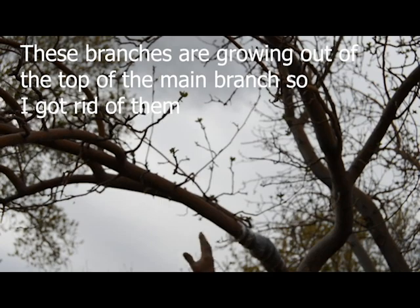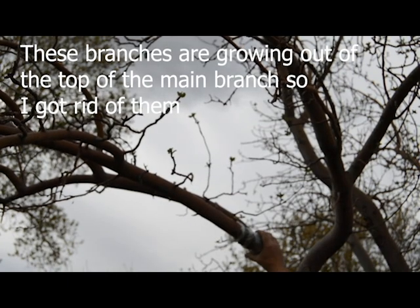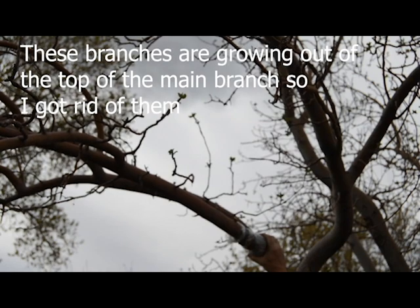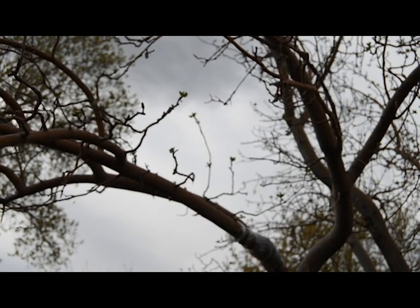Those branches were all going straight up off of the limb. That's why I chose to take them off. In case you're wondering, I have put this on here so it will grow roots. This is called air layering, and a video comes out soon on how to do that.